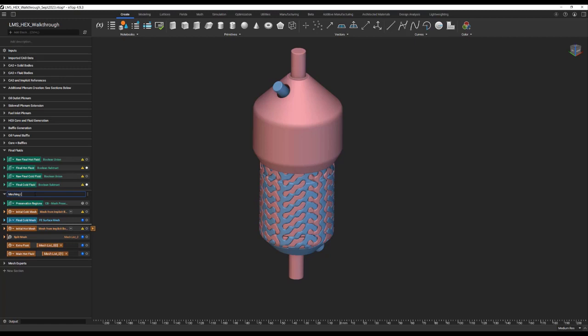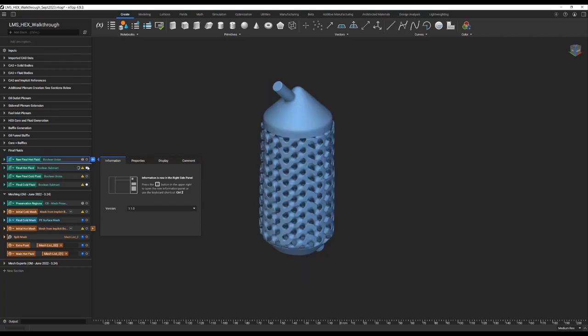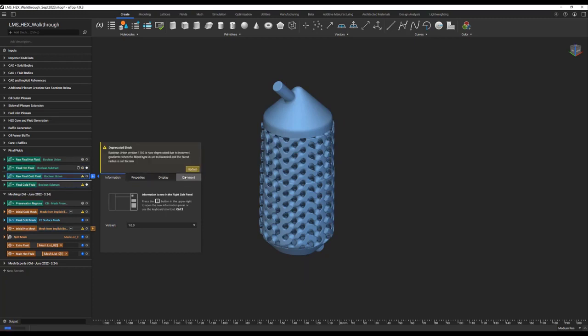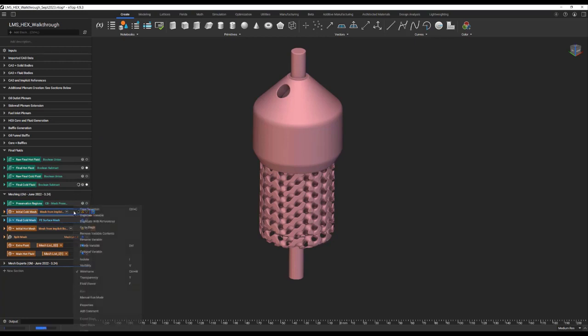So real quick, we'll just add some comments here for those two sections. We'll leave them and add on to this. You also notice we have a couple deprecated blocks since then as well. We'll leave most of them needing updated and just go ahead and update the final fluid domains here. And then I'll click manual run mode on this and cancel the meshing.